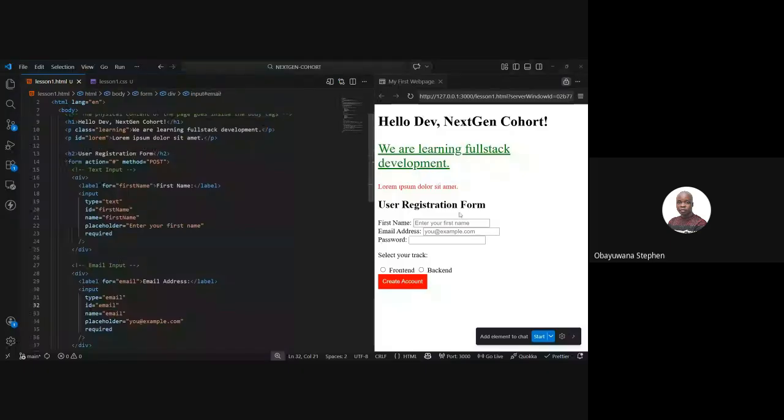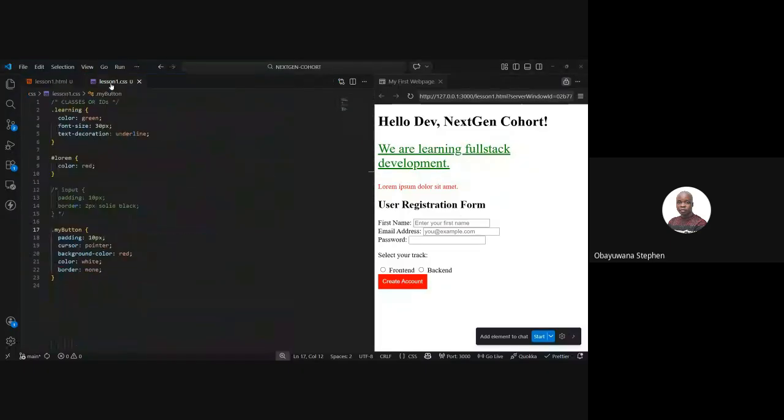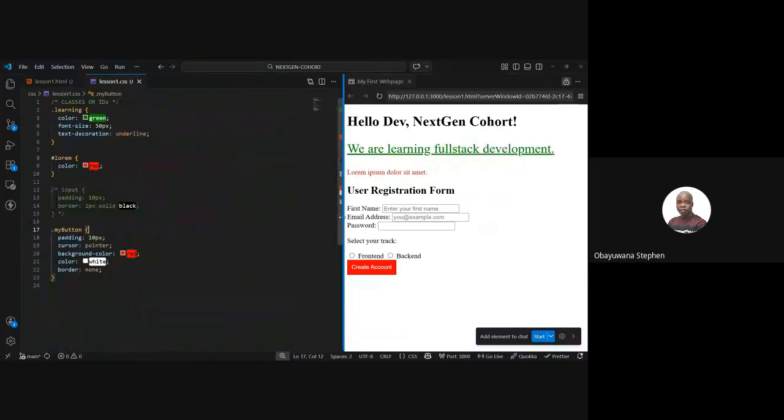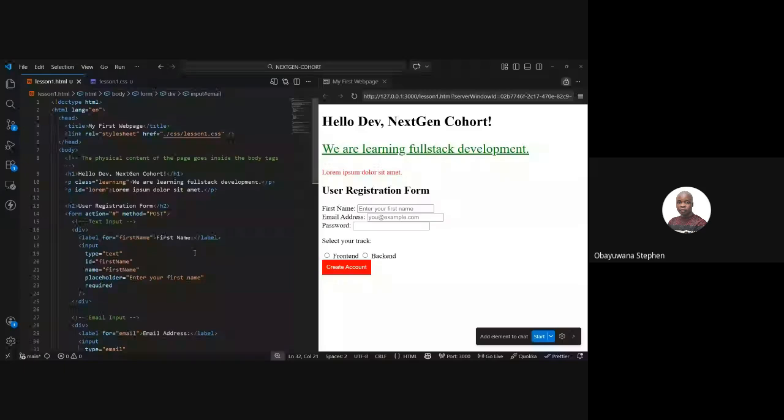So with HTML and CSS, or rather with CSS, there are a lot of things you can do, honestly. CSS is also in charge when it comes to creating responsive designs. When I say responsive design, I mean design that will look good on both mobile screens and laptops.